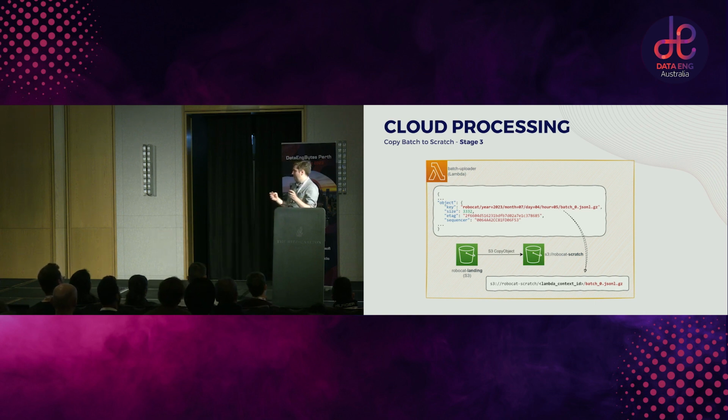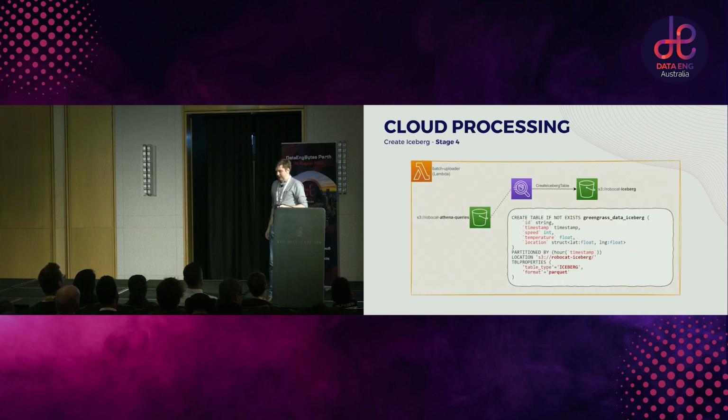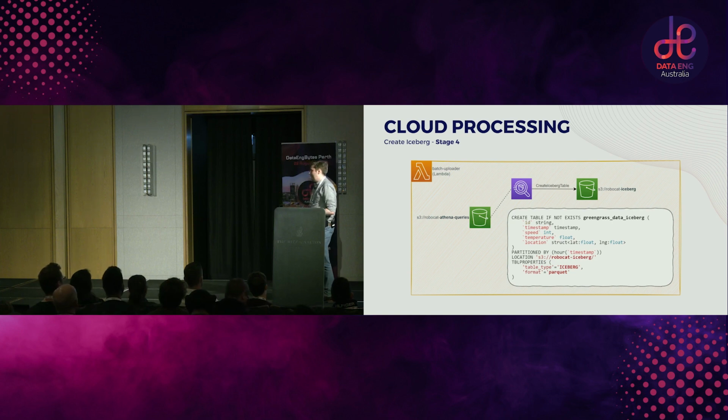The goal here is that we're going to copy some of the data from landing to a scratch bucket that's set to delete data after 7 days. The idea being that once data is ingested, we'll still have the raw landed data, but the scratch data is not important because it'll be in Iceberg. So then we create our Iceberg table. Usually you wouldn't do this as part of the Lambda. I've just put it in here for ease of use, but you're going to want to create an Iceberg table.